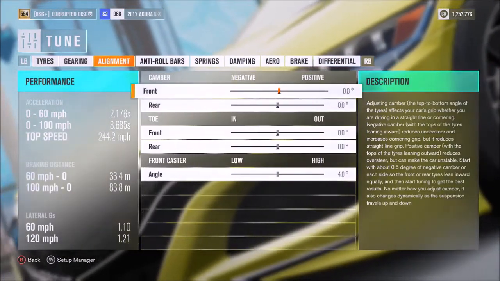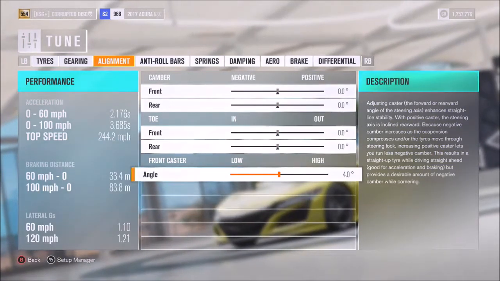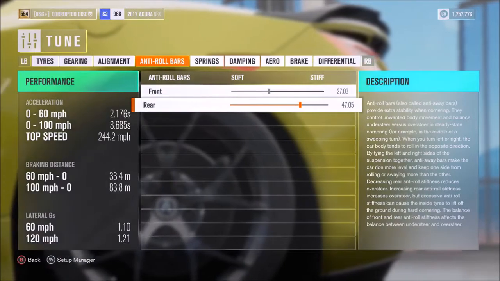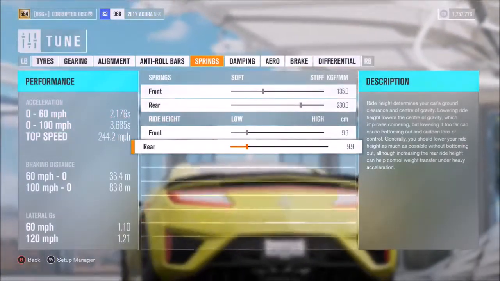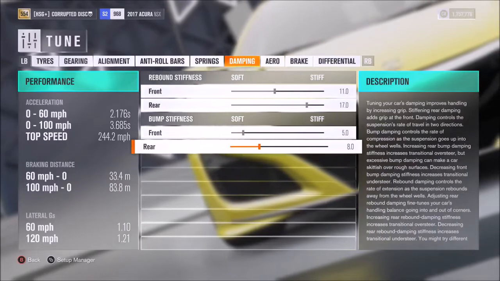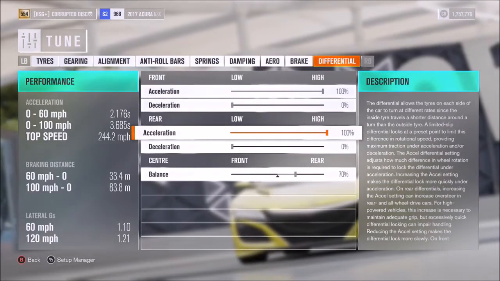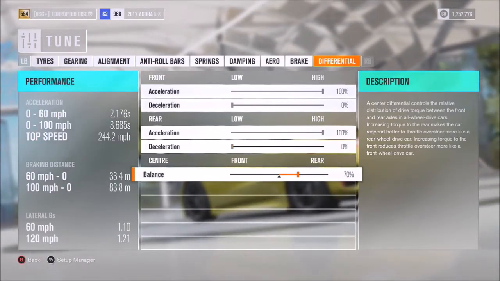Now as far as the alignment, I've gone for neutral camber and toe, as I usually would, 4 degrees of caster. For the anti-roll, I've got those on 27 and 47, springs on 135, 230, and I've opted for pretty much the stock ride height, just under 10 centimeters. Dampers we've got on 11, 17, 5 and 8. Aero of course doesn't apply. And for the diff, I've got 100% on acceleration, 0 for decel, and a 70% balance in favour of the back end.